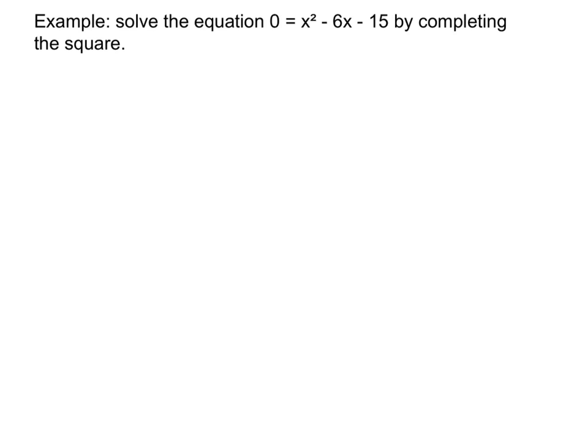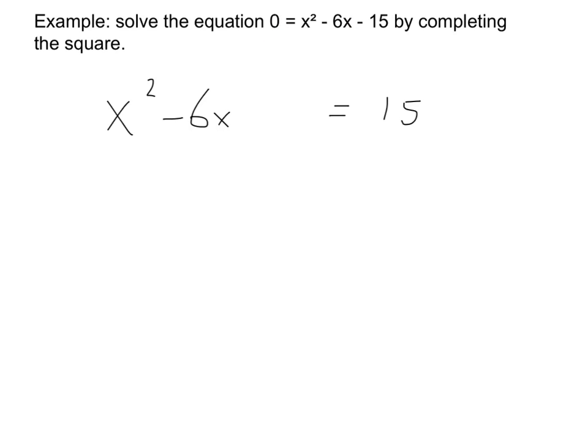Okay. So our first step here is we really do want to have the x squared and the 6x terms isolated. So your first step is to add that 15 to the other side. So we'll end up here with x squared minus 6x, and I'm going to sort of leave a blank space, equals positive 15. We know that's what's going to happen when we take this 15 and we add it to both sides of the equation.